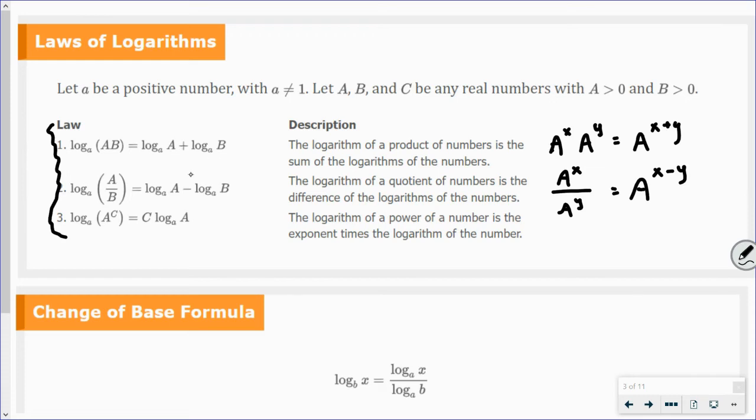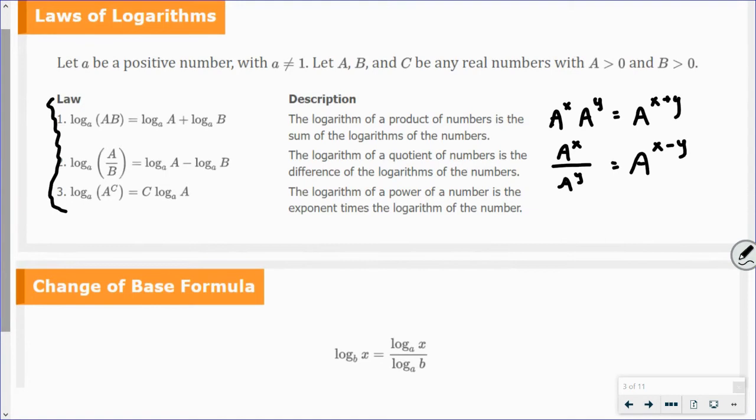You don't add them, you don't subtract them inside the logarithm. And this comes from the power to the power rule, in that if you have something raised to another thing, you multiply. So if I have this exponent up here, and this exponent could be on the inside or the outside of these parentheses, we can bring it out front.